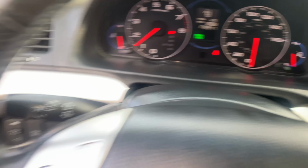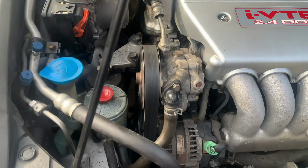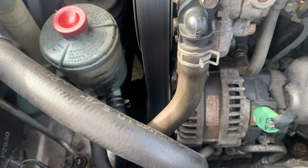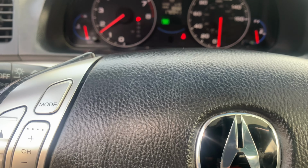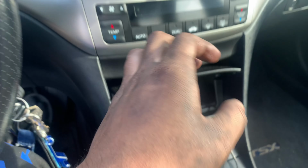Wow, started perfectly. Perfect. Running right now. Running smooth.